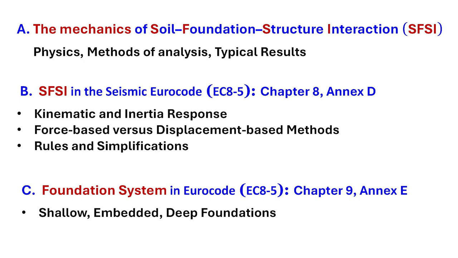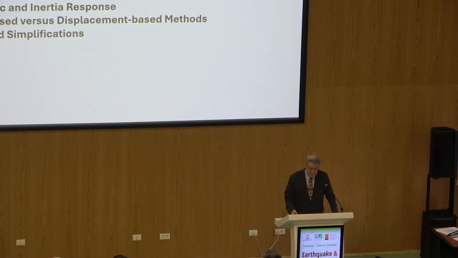First of all, I will start with the mechanics of the problem. What are we talking about that the code is trying to regulate or give advice to the designers, to the engineers? The mechanics, primarily physics, method of analysis, and some typical results. And then I will go a little bit into some clauses of the soil structure interaction, chapter 8 of the Eurocode, which talks about kinematic and inertial response, force-based versus displacement-based methods, rules and simplifications.